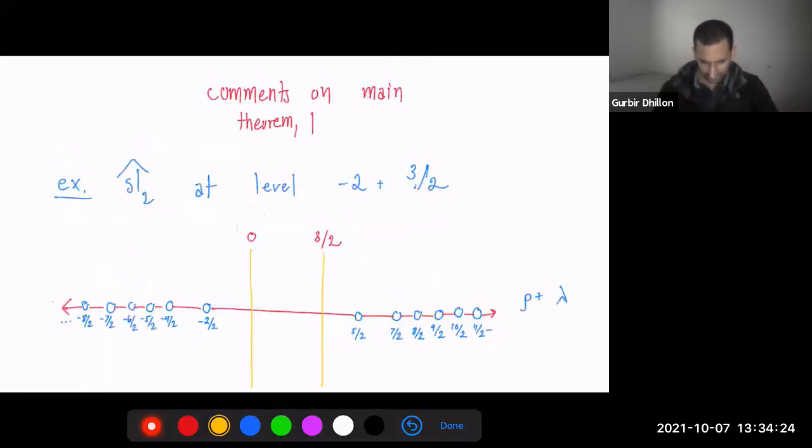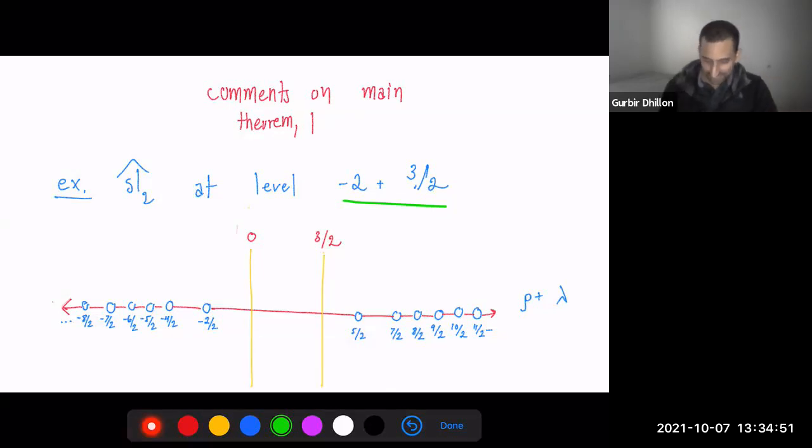Okay, so here are just a few comments about that. First, to get a sense of dominant modules versus admissible modules, let's look at an example. So if we take affine SL2 at say level 3/2, or if you're putting in the critical shift, it's -2 plus 3/2 if you work naively.